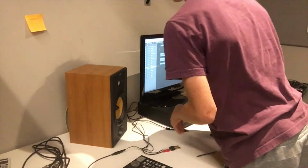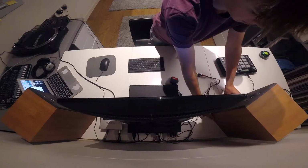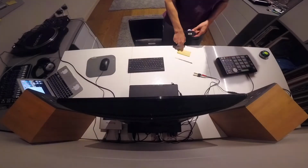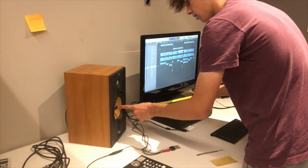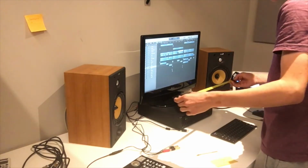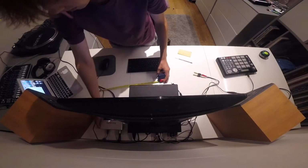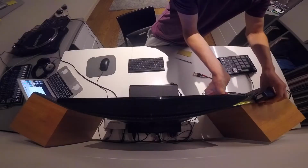We've got to get them at the right level. One edge is going to have to be directly level with this. So back maybe like that. And then this one, yeah, that's come back a bit like that so that these cones in the middle are the same. This thing, I worked it out before real quick. From each side, we need to go 43 centimeters from this cone to this middle point on the LG here. So let's measure that out. This one's way out. We need to pretty much get it where that screw is. So that's 8 centimeters. And then this is also 8 centimeters.